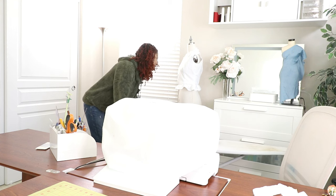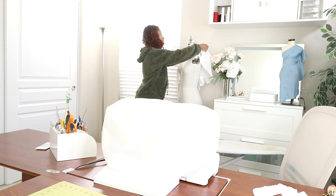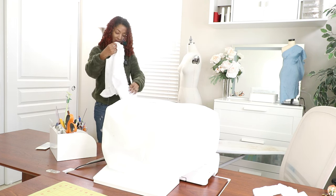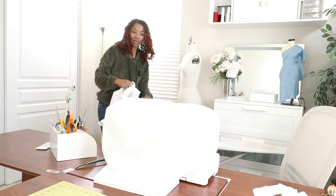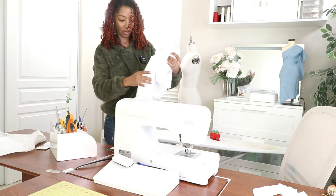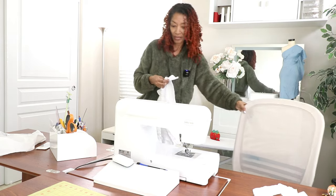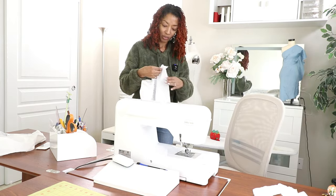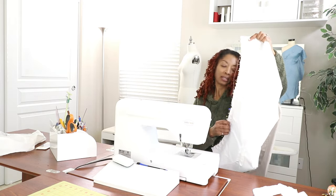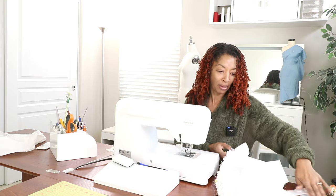So last night after I put the bodice on the dress form, I took a break. I went to bed actually. So now I'm ready to get started and pick up where I left off, which is to go ahead and baste this bottom ruffle on. Now this is one of the patterns where you get to choose the bodice based on your bust cup size, and I chose a B cup bodice.